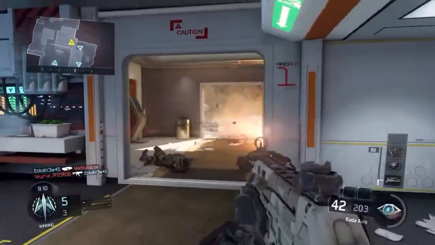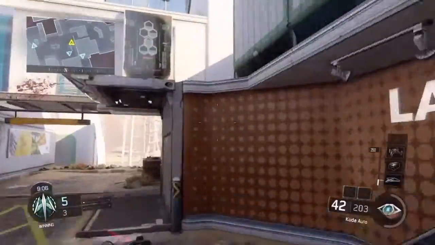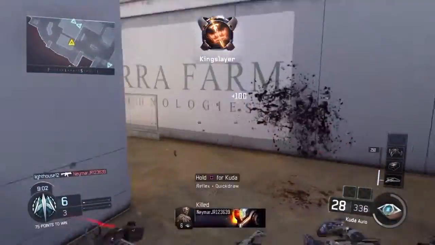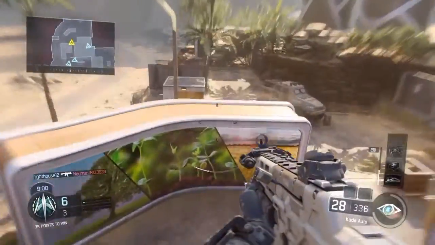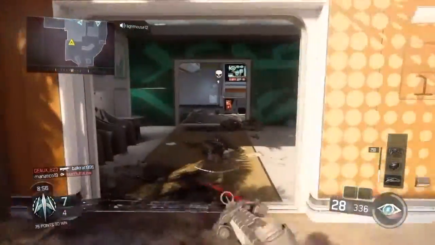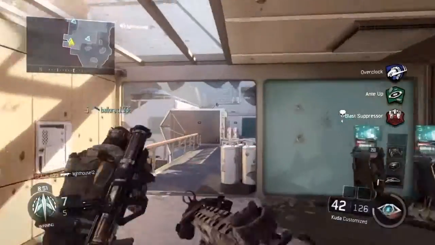Let's go. Whoop! Ah, there he is. Let's go. You know, this map is definitely probably the best map from the beta. Guy using the Jackal.